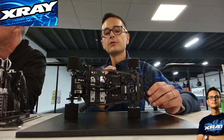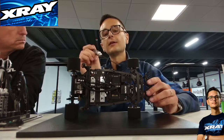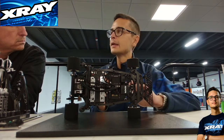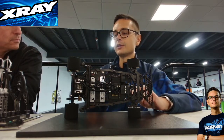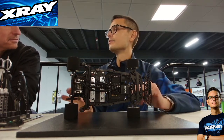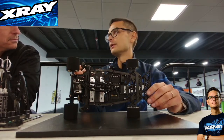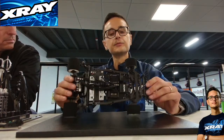So we used to have just two spots here where you tighten the top thing. Now we have three, and this flex option makes the car stiffer in the front and gives you more steering response. Basically the best way I can describe it is that I felt the car more in my hand when I had another post connected there. And the flex is super sensitive, as you know from your own experience. Having another flex option is very powerful and useful for many track conditions.